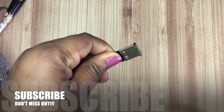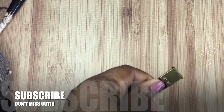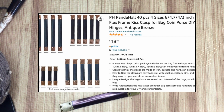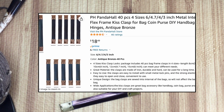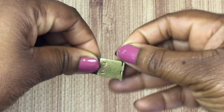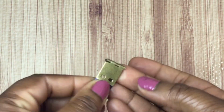Once it's lined up, you're going to take the pins. Now the pins and the hinges come together in the set, so you don't have to worry about finding these. You don't want to lose them, of course, but they send you plenty to go with the hinges with the closure. So what you'll do is take the pin and slide it into the hinge to that area right there at the end.